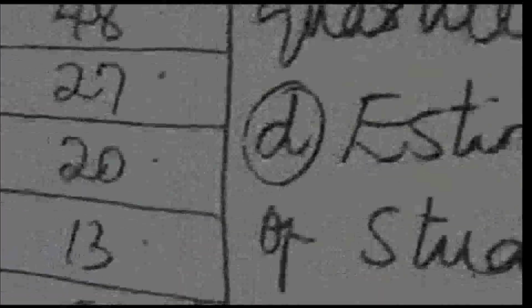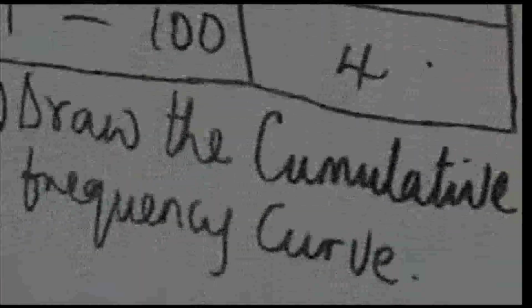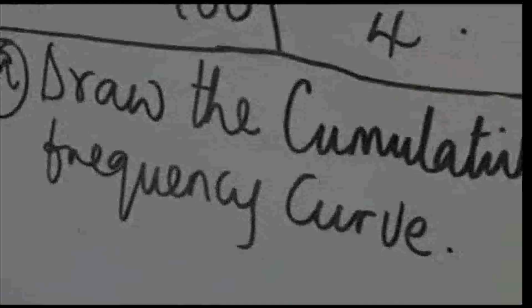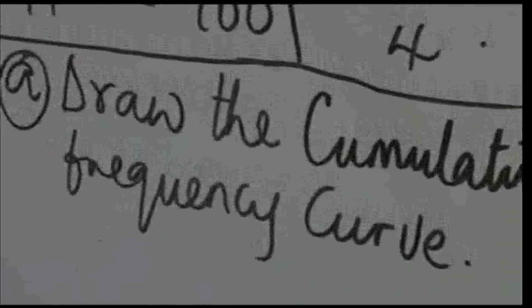It began from here, it went up and ended there. So the next thing we do now is to begin to solve our questions from our whiteboard as they came. Remember, the first question, that's question number A, as you can see on the whiteboard, says we should draw the cumulative frequency curve. We have answered that question here.